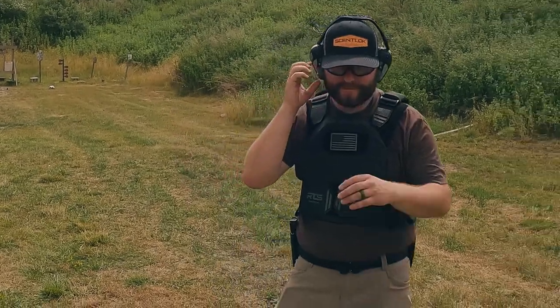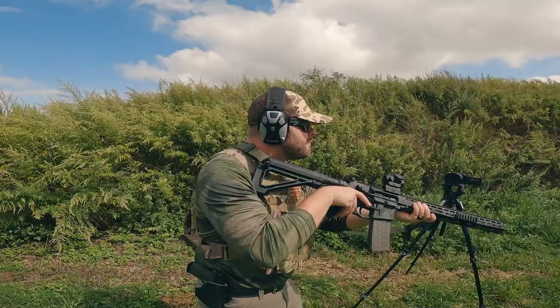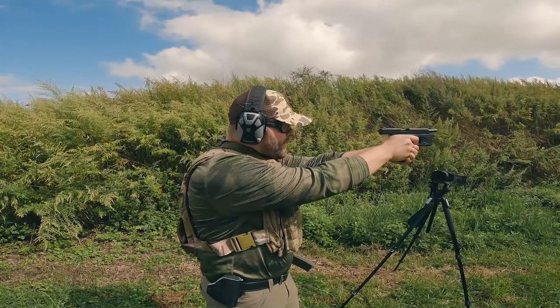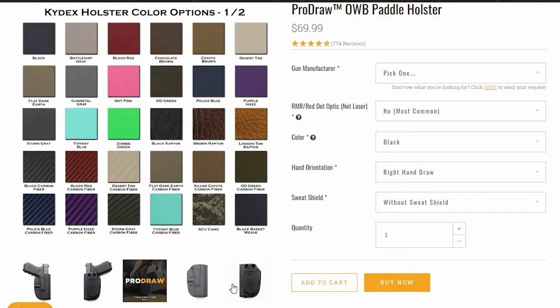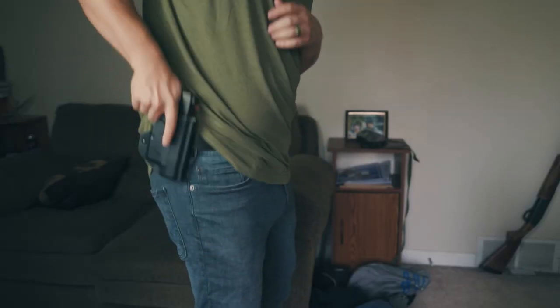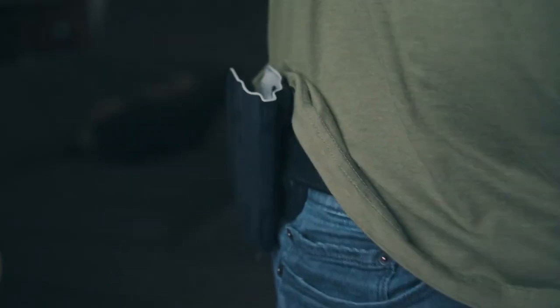This comes compatible with a wide variety of pistol options and some light options as well, which is nice for those with weapon mounted lights. If you want to customize the colors or patterns, you can pay a little extra to have that done — the price varies depending on patterns and colors. Vetter has a 30-day return policy and this is made in the USA, which is always nice when buying gun stuff.